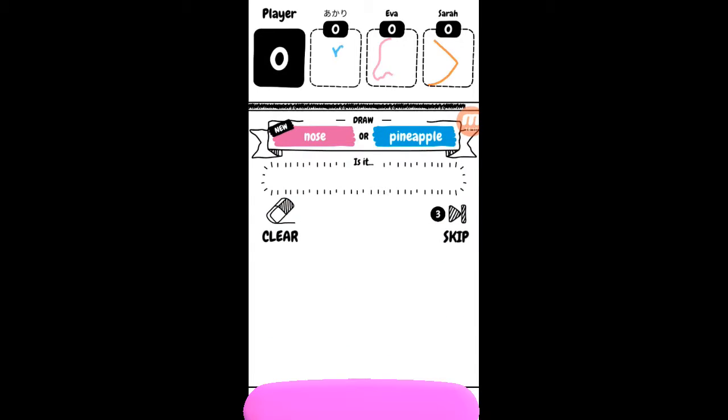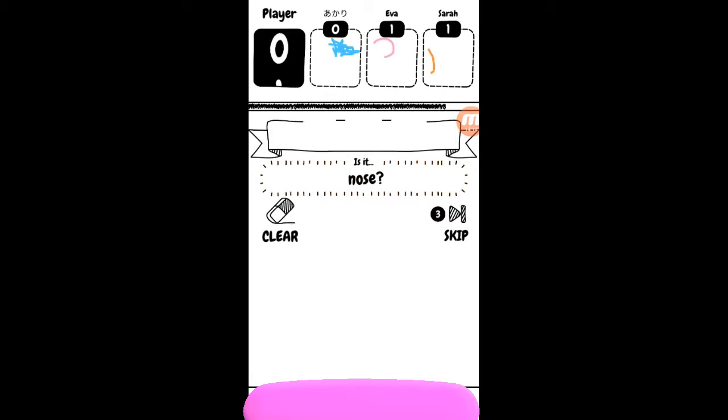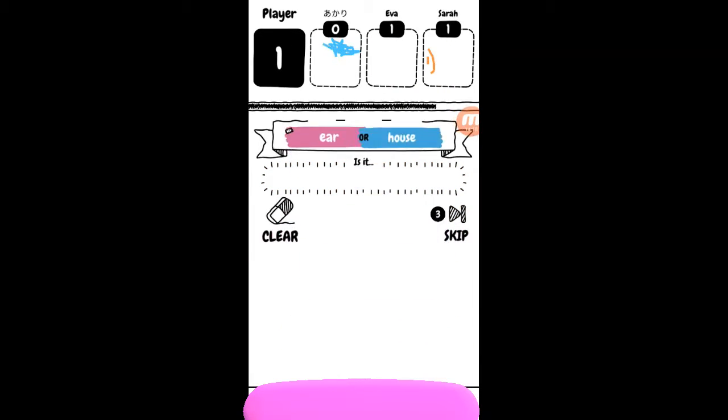Okay, okay, is this gonna be a nose? Please tell me it's a nose. Nose. Okay, awesome. Ear, let me do this little side of the face, God.